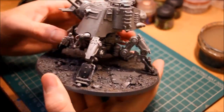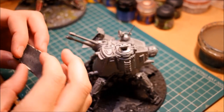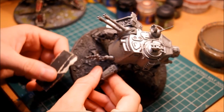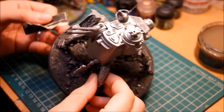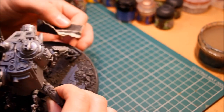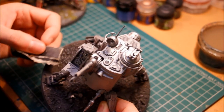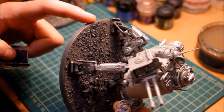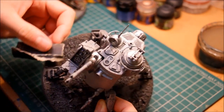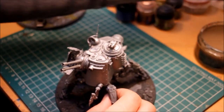So then I glue it to the base, and then for basing, I use a bit of sandpaper around the edge and just sand the edge down here just so that the glue's got something nice and rough to stick onto. So you can just run that around just the edge and maybe on some of the surface. You don't need to be too fussy, but especially the edge here. Try and just sand that down, not the rim. Don't want to keep that nice and clean, but just the actual edge of the base. That gives something for the PVA glue to stick on.